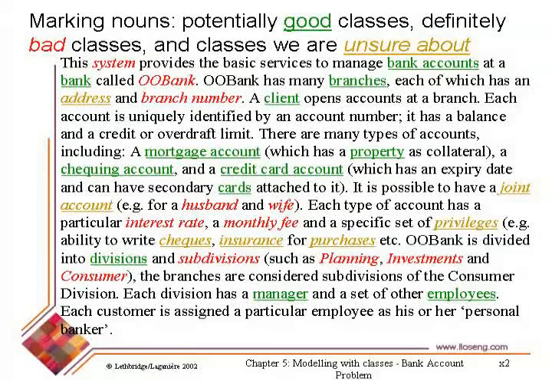We can tell if there's going to be differences in the data that we're going to need to store associated with each of the subclasses, so different attributes, different associations, or different operations. More than one, typically, operation that is done in a different way so that we take advantage of polymorphism. If there's just one operation that's different, I would probably tend not to do it. Okay? So in this case, are there any significant differences between the bank account, the mortgage account, the checking account, the credit card accounts? Any differences that would lead us to want to have subclasses?